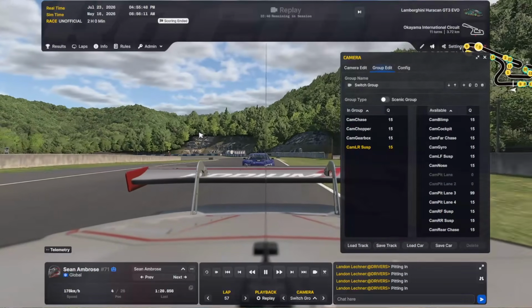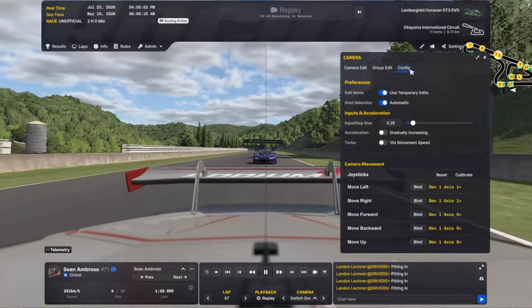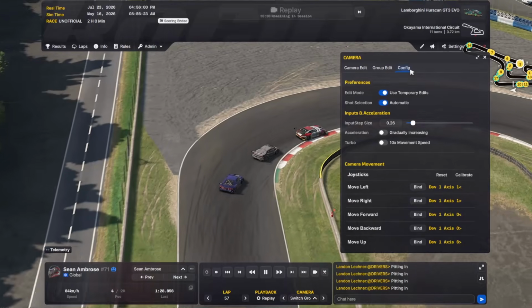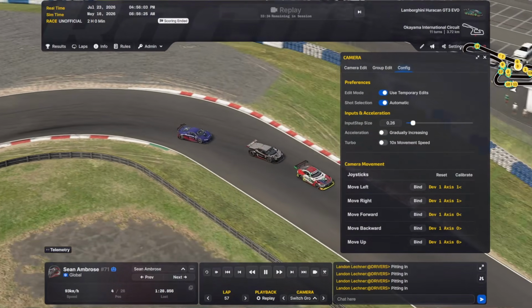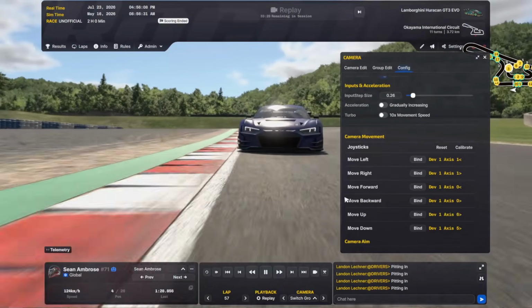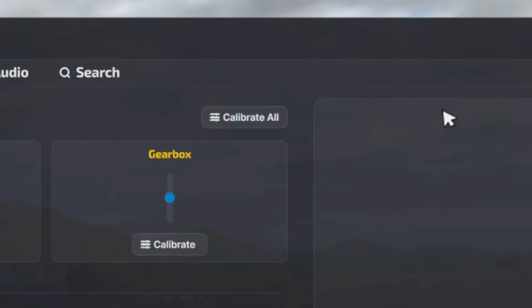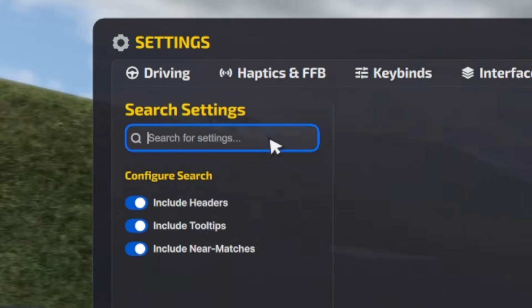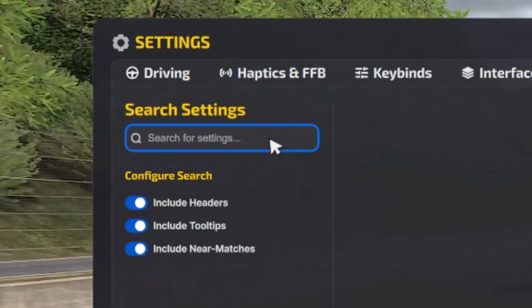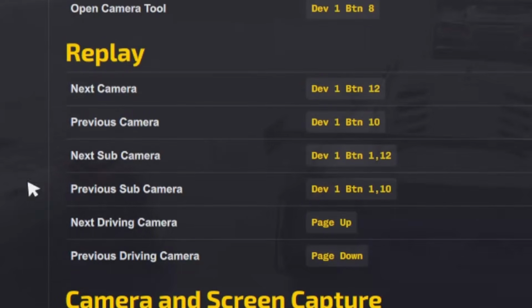Now let's head over to the config tab to discuss button mappings as the first method. In order to move up and down in our camera list, we need to map the next and previous camera options, but joke's on you, that mapping is not in the camera tool. It's in the general settings, along with the option to move between groups. So if we go to settings, and I go to search, and joke's doubly on you because there's actually some inconsistent naming conventions in these settings, and here is the first one. So I'm going to type in camera to bring up the settings, and those are in replay. This section is what we want.